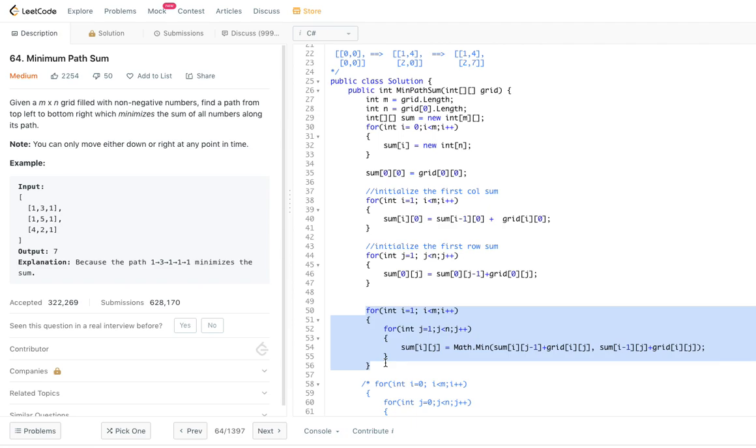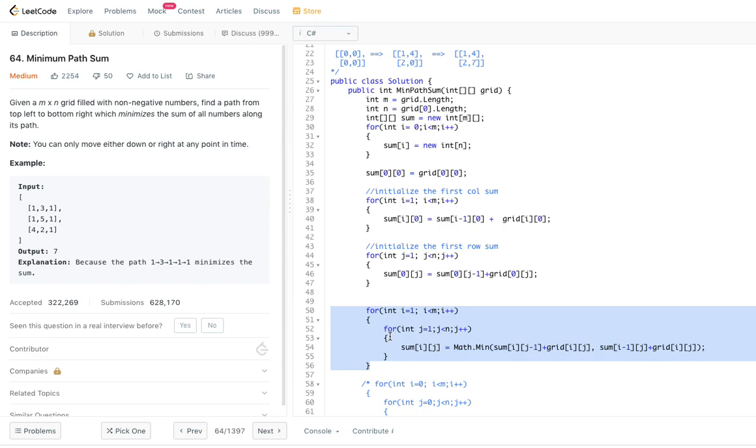Since we are just subtracting 1 from m and n, when m and n are large, m minus 1 into n minus 1 is equal to m into n. So we say the complexity for this code is order of mn. Overall, order of m plus order of n plus order of m into n is equal to order of m into n as the total worst case complexity. That is the time complexity.